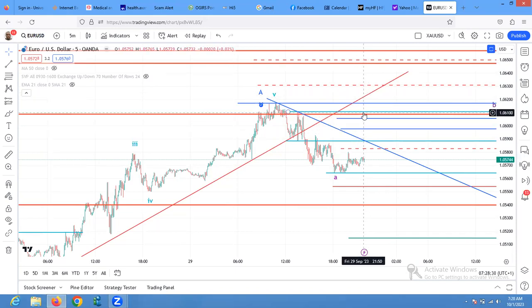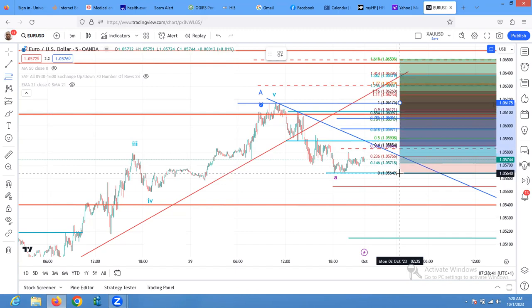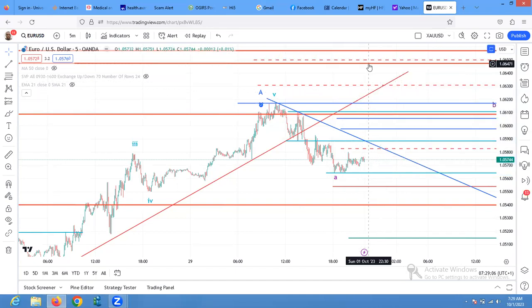If it gets here, let's see. I think you can figure that out, because once we confidently break out of here, out of this trend, it means that this actually has ended. This is 61.8, this is 78, and this is between here and here. We'll still make this one a zigzag to the downside, which it could be. But once you break out of here, it can get to 90 and can still behave like a zigzag. But this is 123, and this is 161.8. Whatever it is, we'll see during the week where we are, and we can now plan to trade that C to the downside.